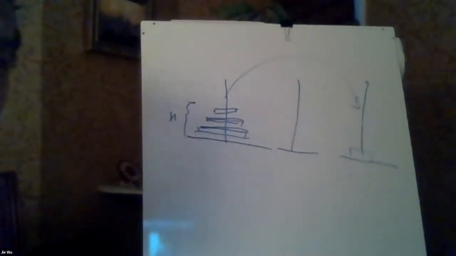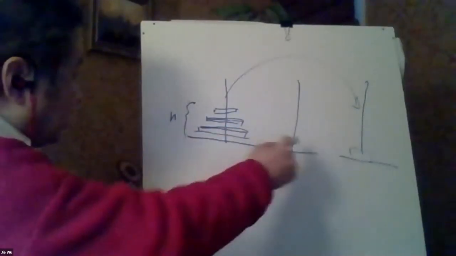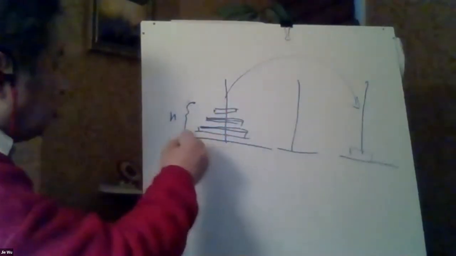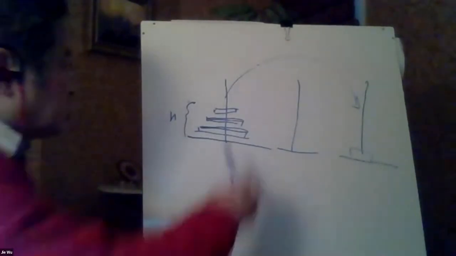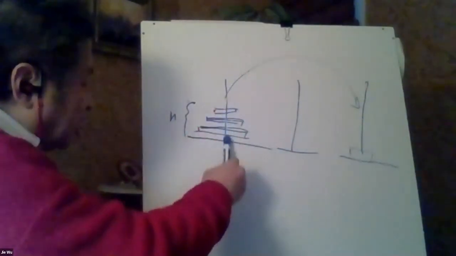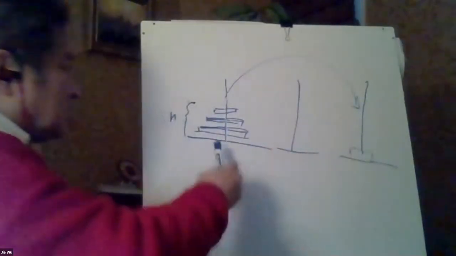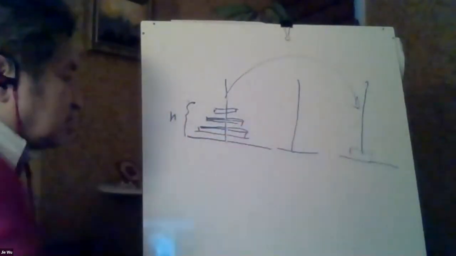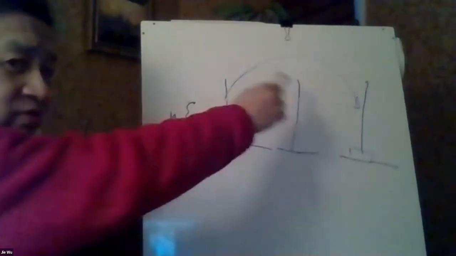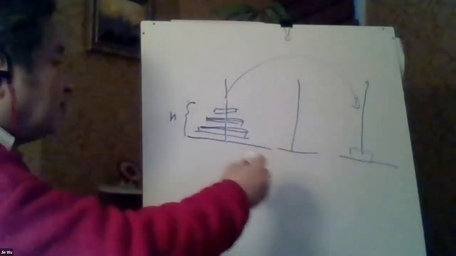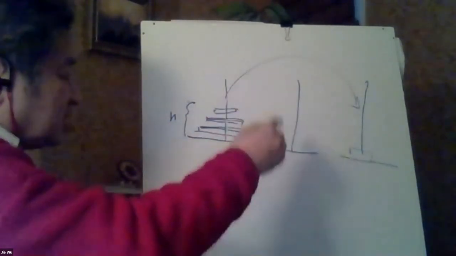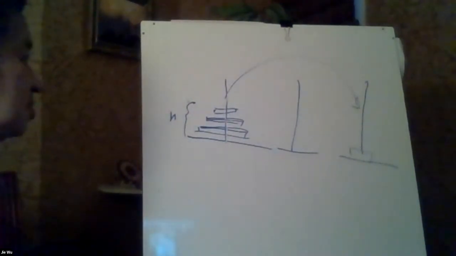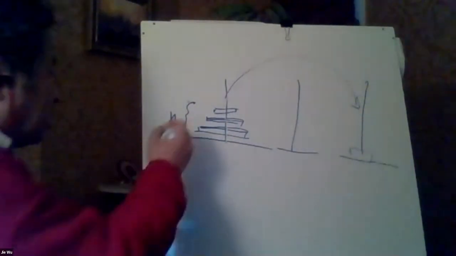Let me say it again. The rule of the Tower of Hanoi is you have a bunch of disks, originally small disks on top of large disks, and your goal is to move all the disks from this side to that side, still with small disks on top of large disks. When you move, you can only move one at a time, and you cannot place a large disk on top of a small disk. You can try all this. Suppose you have N.